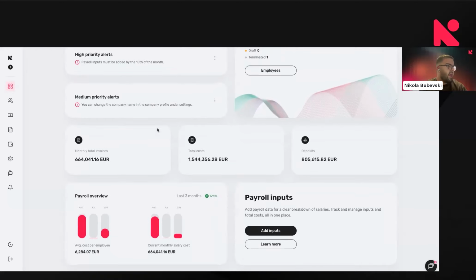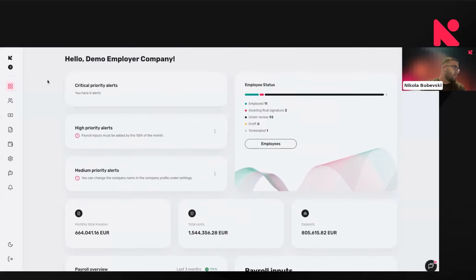And of course, for bookkeeping purposes, we opened the overall payroll view at the bottom, where you can see the average cost per employee when it comes to your seats, the current monthly salary cost or how much you spend, and a quick button for you to add the details of the month-to-month payroll inputs. Most of the features that you're seeing here are already present. What we did was take them and carve them out based on your feedback, and bring you only the needed things and only the best things that you use day to day.